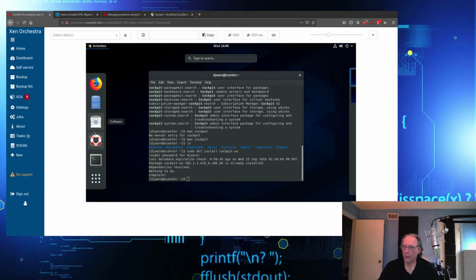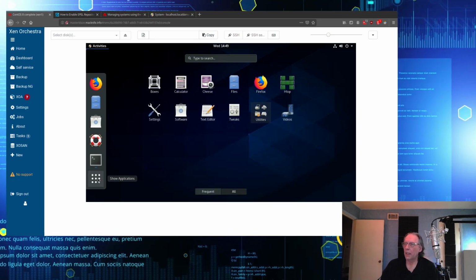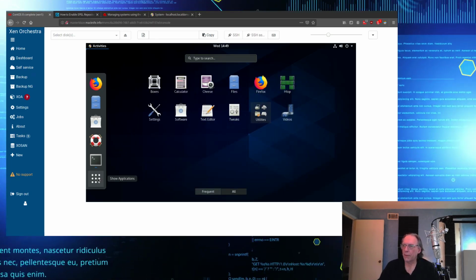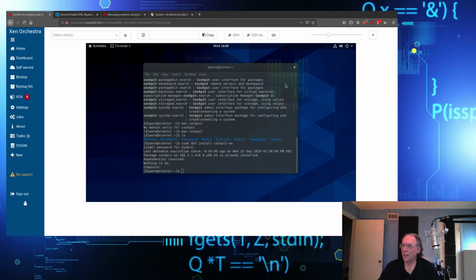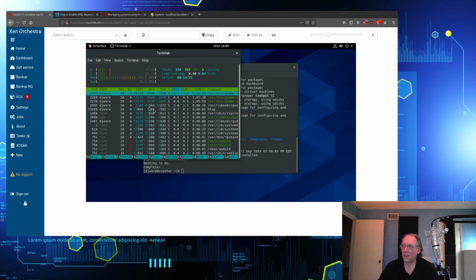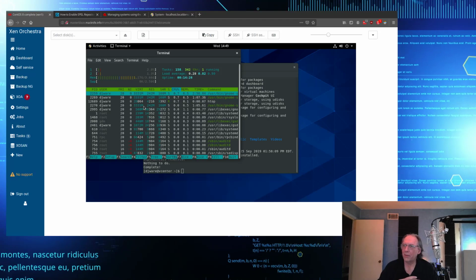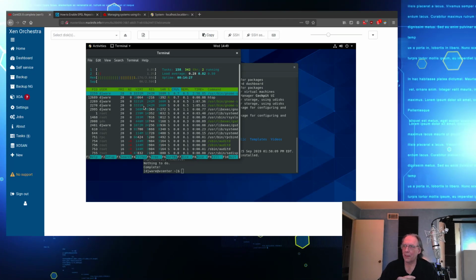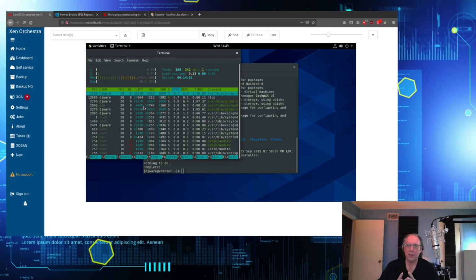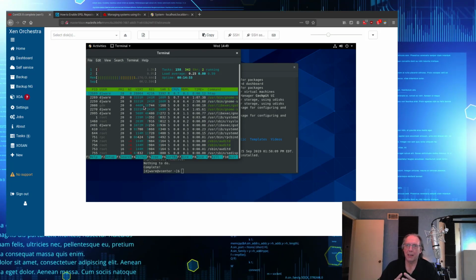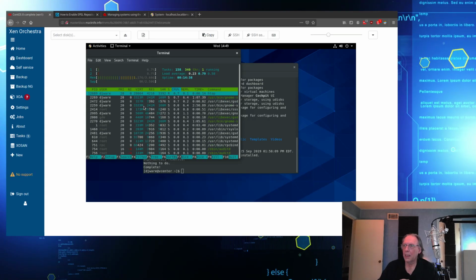Let's go look at what else we got here. Probably not a lot, since I installed this as a server. Servers usually come up pretty lightweight, but with a GUI running, especially GNOME, I bet it's not too lightweight. Oh my, no. It's 1.2 gig being taken from memory. So if you were going to run this as a server, you would do it the way that is normally done: you don't deploy it with a GUI.